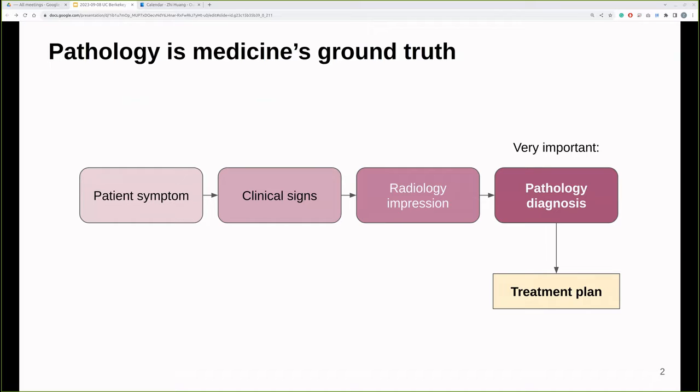So diagnosis is crucial for deciding what treatment comes next. That's the reason pathology is the most important part of medicine, because it leads to different treatment plans and the first-line drug to use. But it is also the least automated field, because there are only 20,000 pathologists in the US and Canada. This field of study is relatively behind other fields such as radiology and other industrial imaging analysis. So it's very important, and it's also relatively understudied.